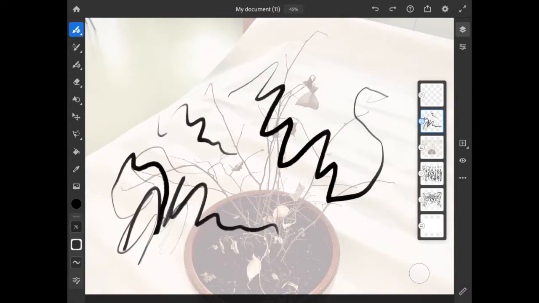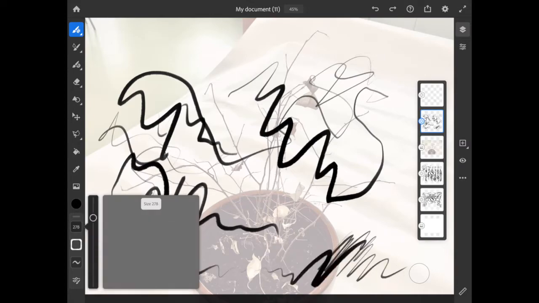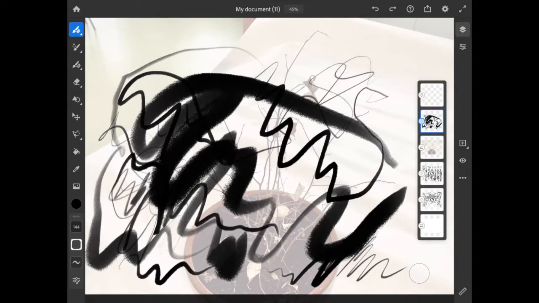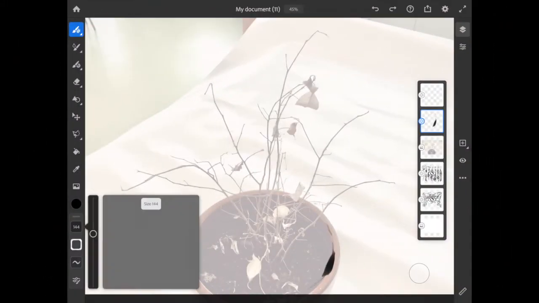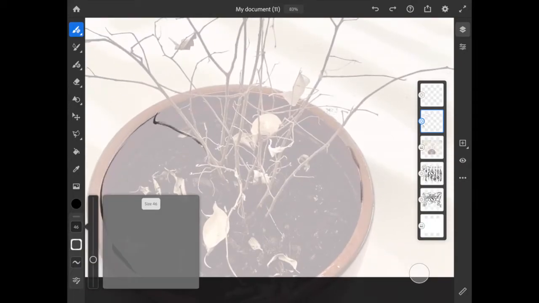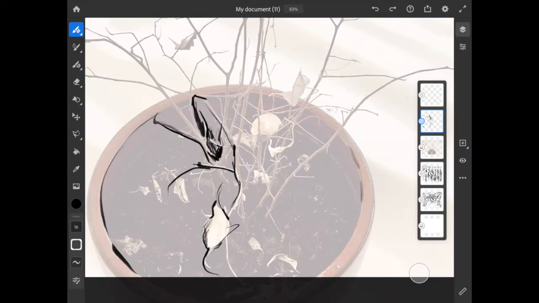So here I've dulled the opacity, and again just checking the weight, the thickness of the flow of the brush in the charcoal before I begin. And just zooming in, trying to look at the photo underneath as more of a guide, and knowingly enter the drawing with expressive line.